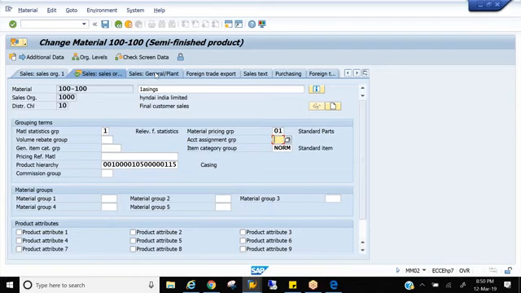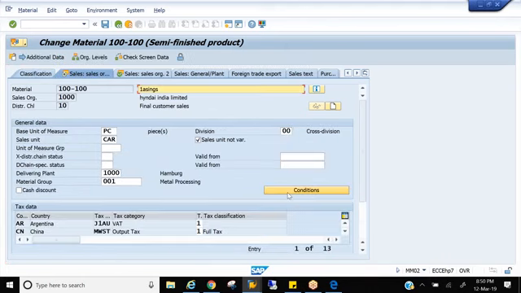Yes. So by creating the material, the pricing will be formed, sir. See, usually we don't maintain the selling price in the material master. We maintain it in the VK11 condition record. But we have an option to maintain the price in the material master itself. Consultants are trained without this knowledge. Consultants only know that if it's a price, we need to maintain it only in VK11. But we have an option here.